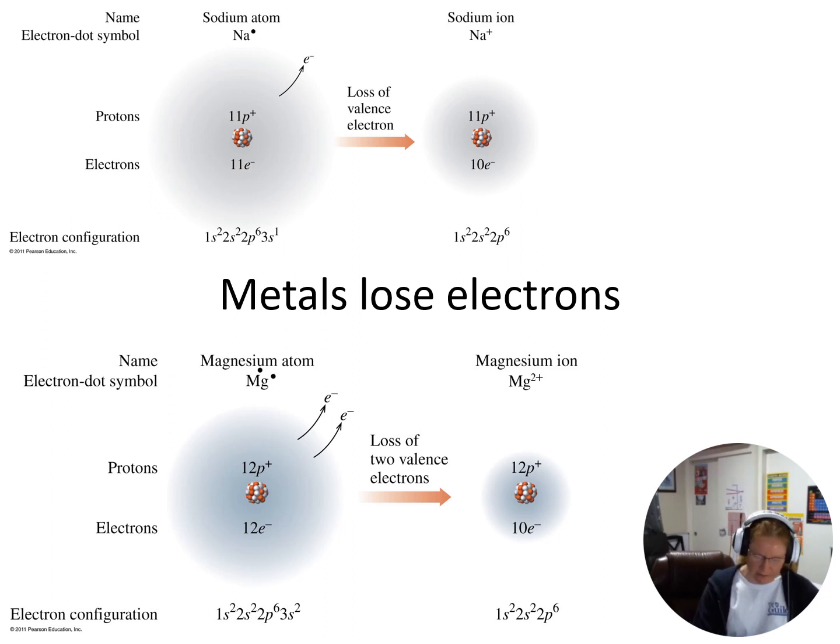If you look here at sodium, a neutral sodium has 11 protons and 11 electrons. Well, if I lose one electron, now I have 11 protons, but I have 10 electrons. And 11 is one more than 10, so I have a +1 charge. Magnesium is in group 2A. So our elements in group 2A, they have 2 valence electrons, and they're going to lose 2 valence electrons and make a +2 ion. So neutral magnesium, 12 protons, 12 electrons. I lose 2 electrons. Now I have 12 protons and only 10 electrons. So 12 minus 10 gives me that +2.